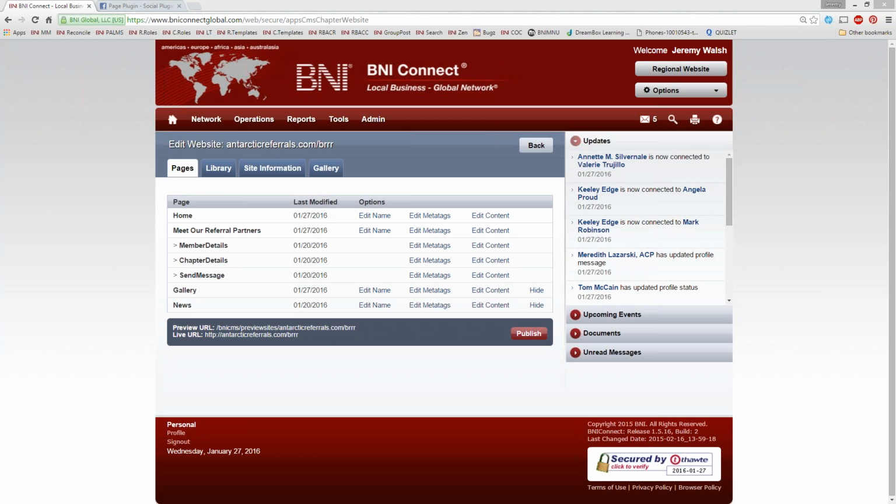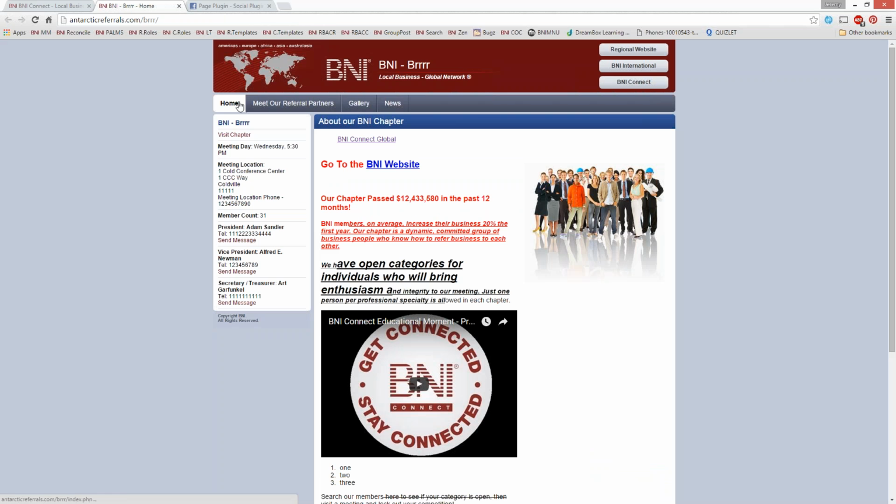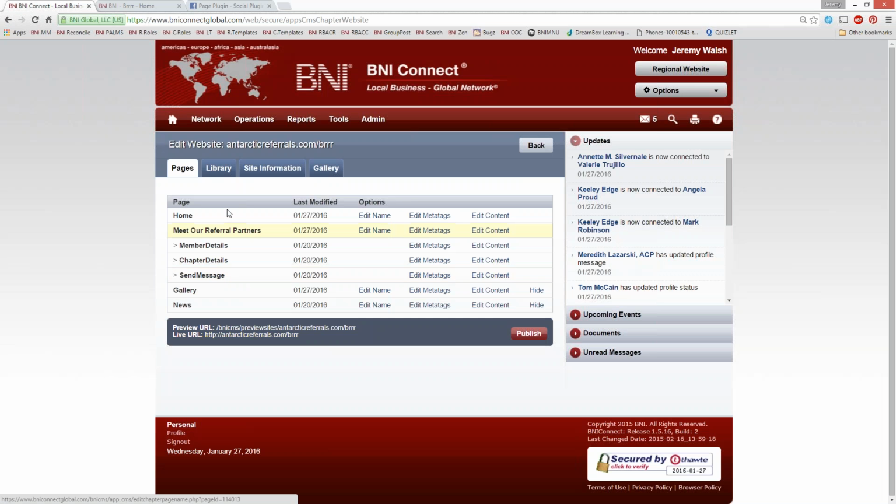One question I always get is, can we add pages? So, for example, can I add additional tabs or pages along here? Unfortunately, no. We can't add any pages except for the ones that are there. That being said, theoretically, like the gallery or the news page, you might be able to repurpose those pages for other things, but we can't add any pages right now. So we are limited to these particular pages on the site.